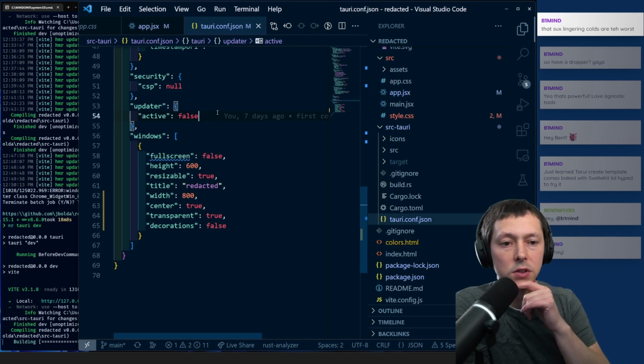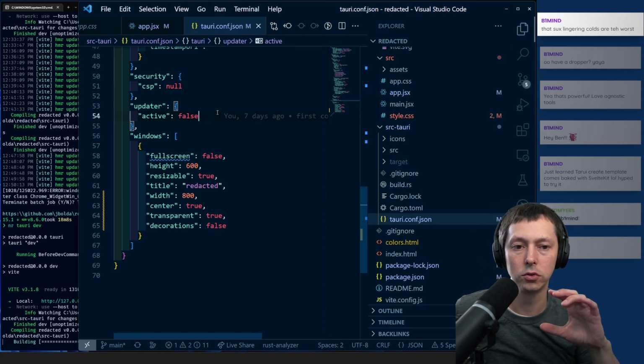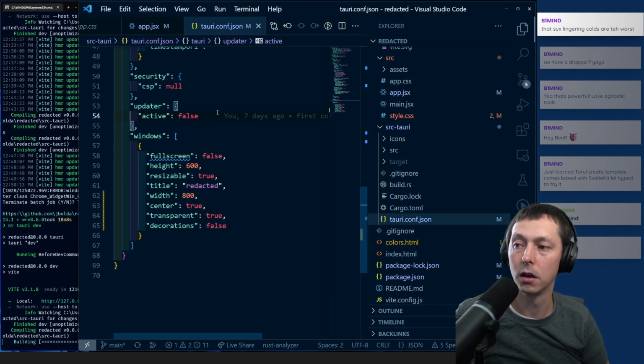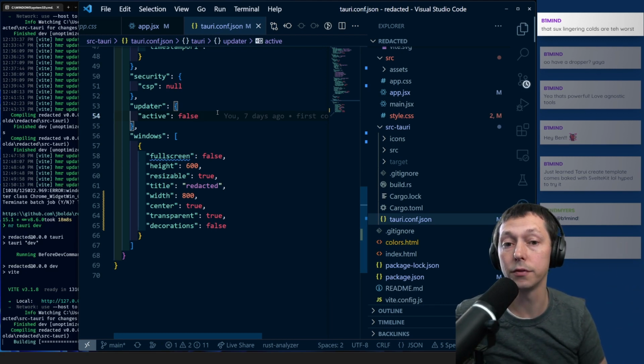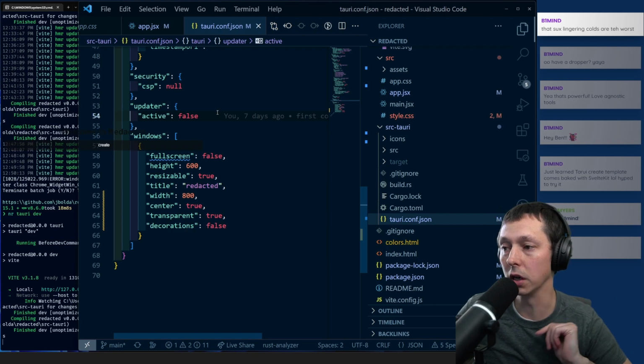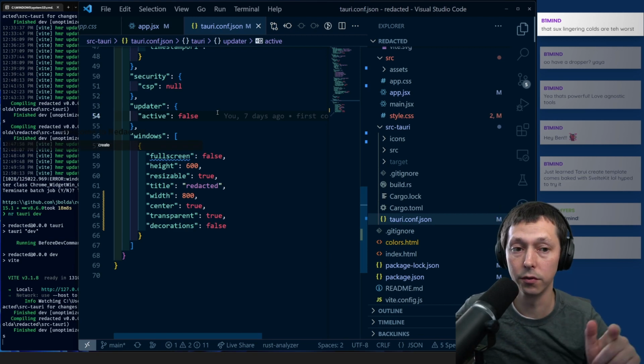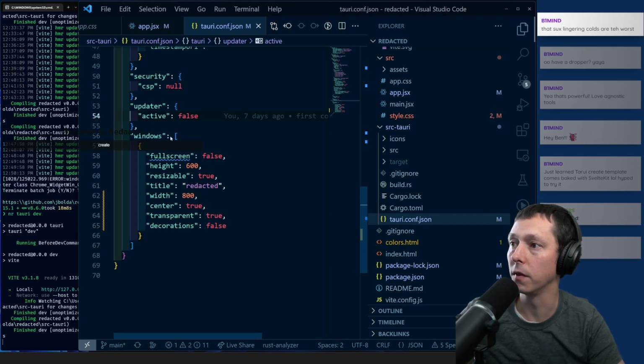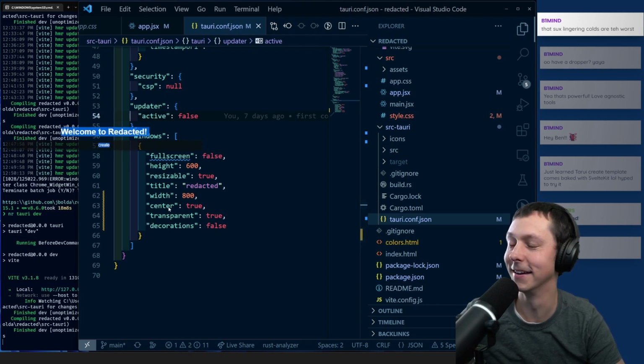So the decorations, that toggle shows the window Chrome, the native window Chrome. If you turn it off, you need to handle that same functionality in your app itself, because you will literally have no way to close the window. And that, oh, hey, there we go. Okay. Can you see it?